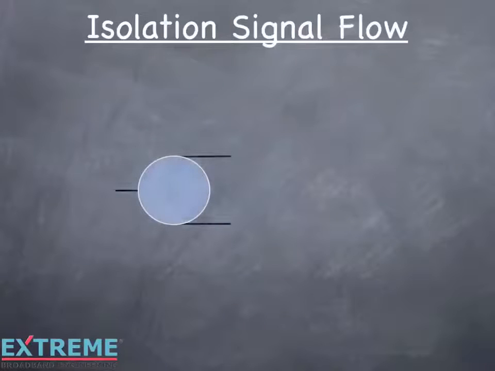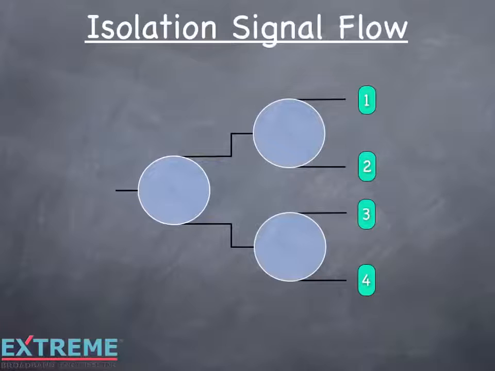There are many different isolation paths within splitters. Here we're showing a two-way splitter and its isolation path from one output port to the other. This path is bidirectional and can flow from either port. Now let's look at a four-way splitter, which has additional isolation paths. From port 1 to 2, and from port 3 to 4, the signal flows to the isolation path of the internal splitters.